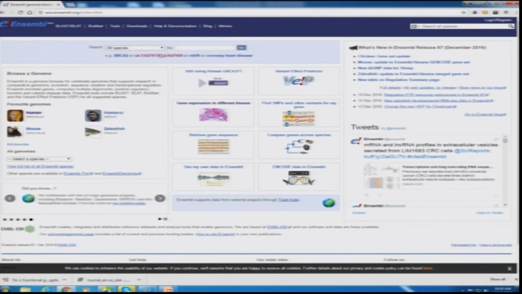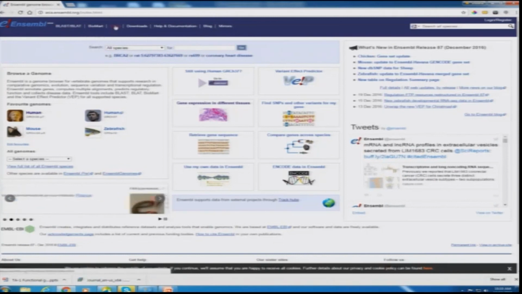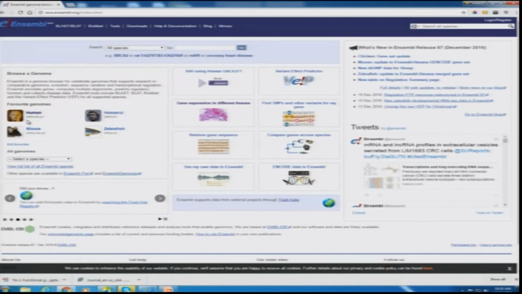This is the Ensembl home page, and you can do BLAST here or use whatever other tools are available. Similarly, you can have your favorite genome selected if you want the gene to be looked into only in humans, or in zebrafish or the mouse.